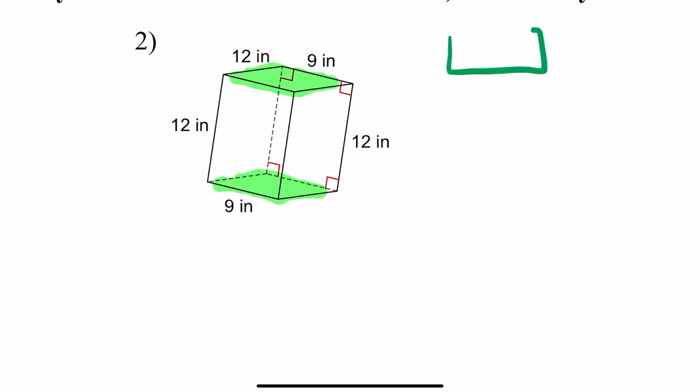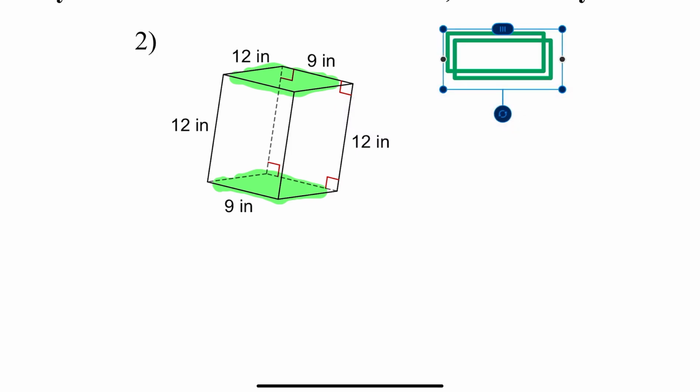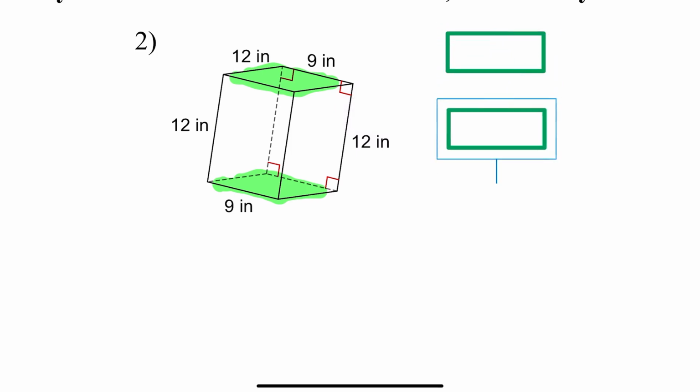So I have a shape that's like this, right? And just to mention, these are identical, so I'm going to take this and double it. So I have two of them, and I'm also going to bring their lengths and widths with them. It looks like this side is 12, this is 9. That would be the same case for down here. What I'm highlighting, they're both 12. What I'm now highlighting is also 9. So I'm going to write 9 here, 12, 9, 12. I'm not going to go into finding area yet.